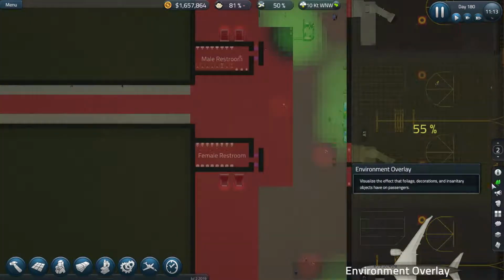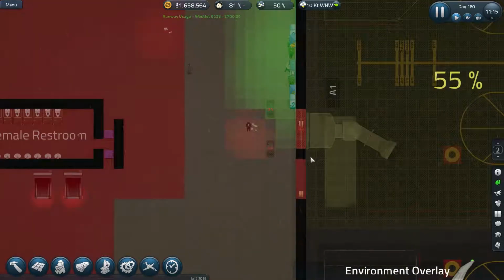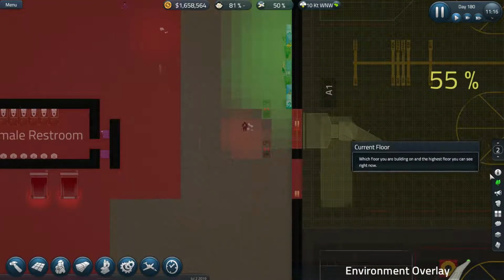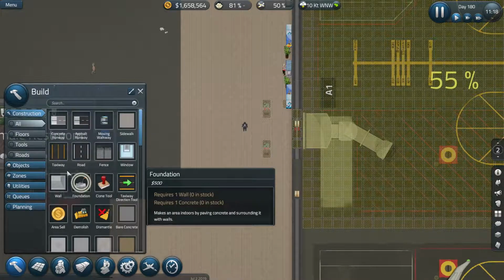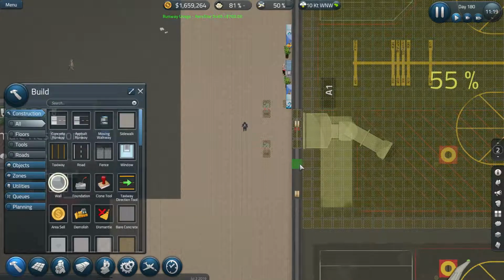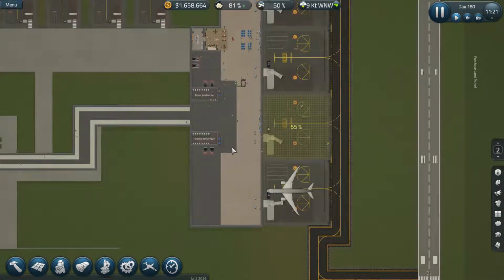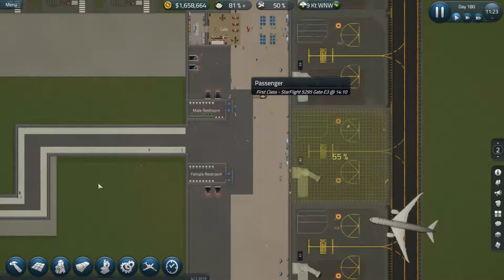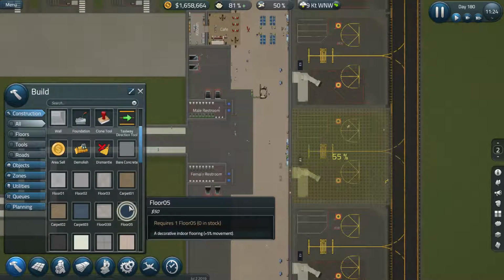Okay, let's just have a quick look here at environment, because it sucks. All right, hold on. And also we need to fix this up as well. So let's turn environment off for a minute. So we need to put a wall in there. Yes, I know. It's called construction. Now, you were 11, as I recall. Weren't you 11?